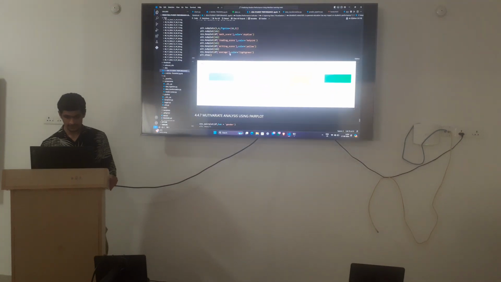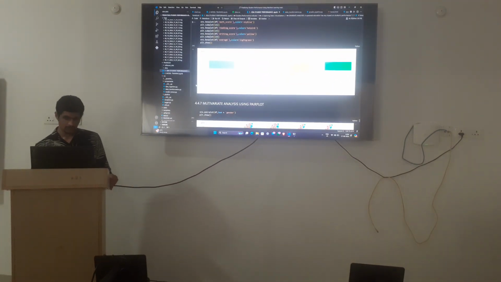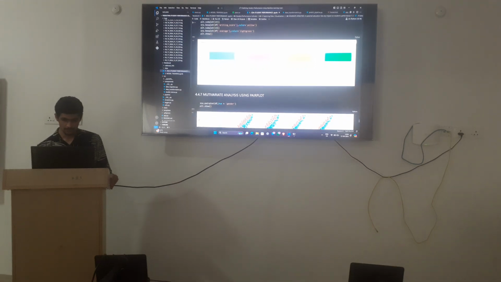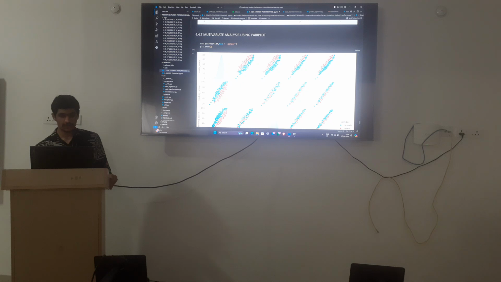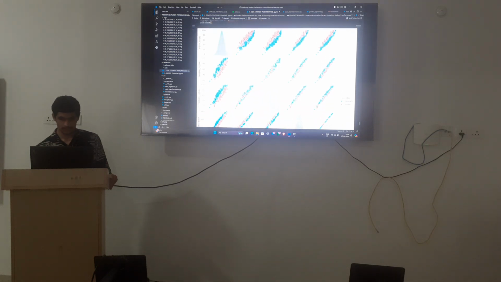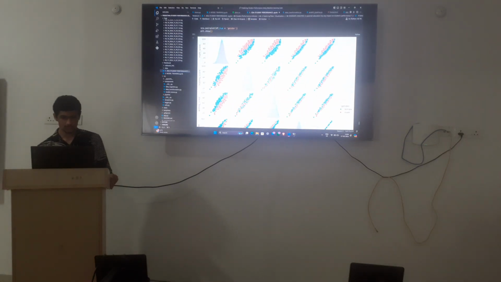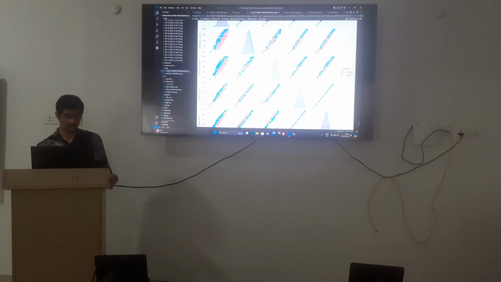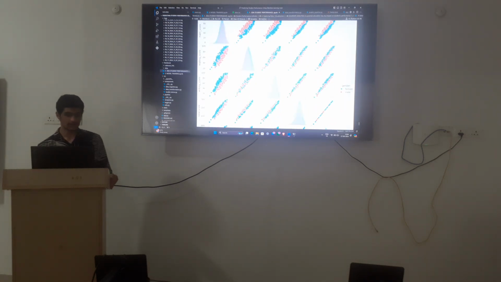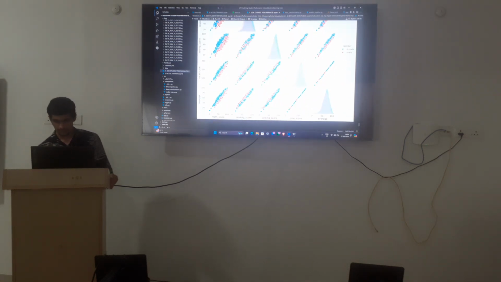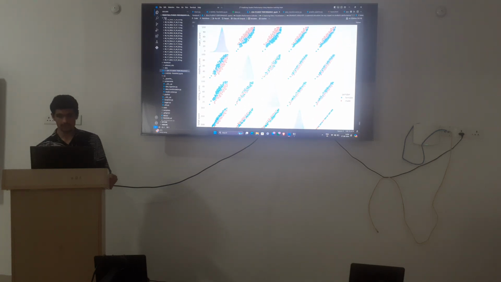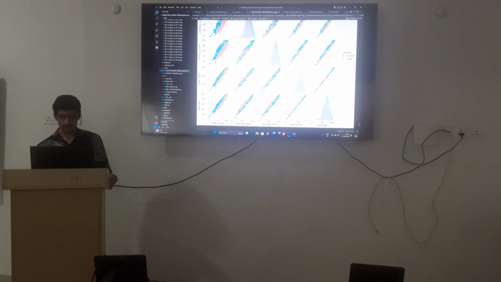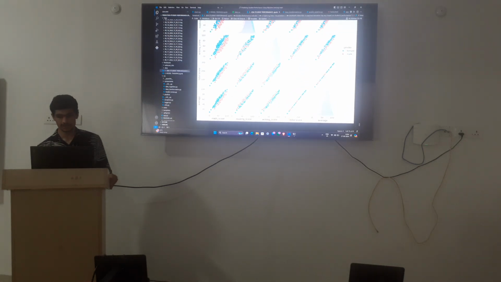So we check the outliers: reading score, math, writing score and average. There are very few outliers. Multivariate analysis using pair plot. So these are for male and female in the scores: writing, reading, math, average and total. Males tend to perform slightly better here, and there is very little variation.